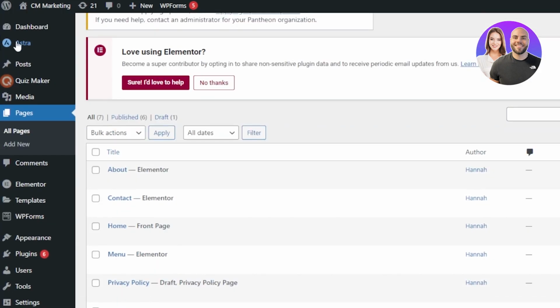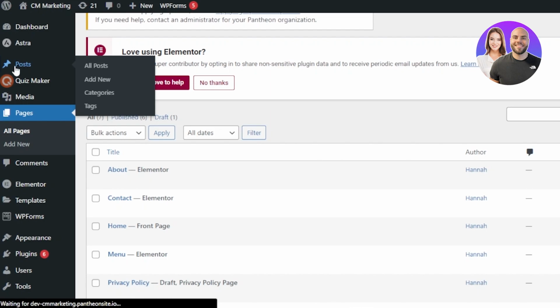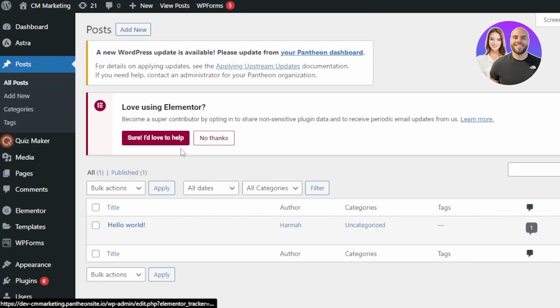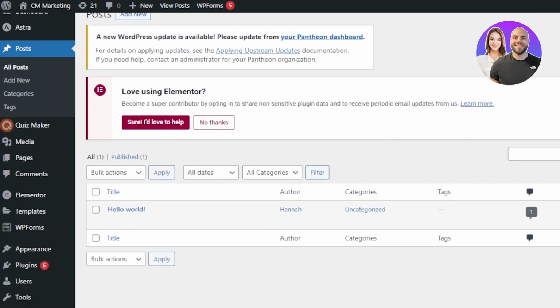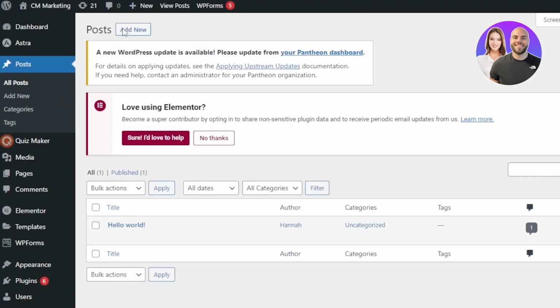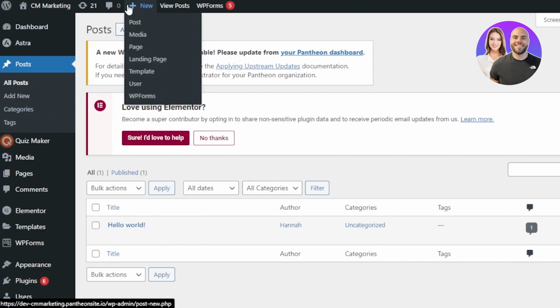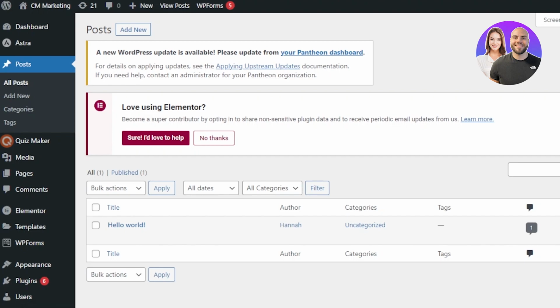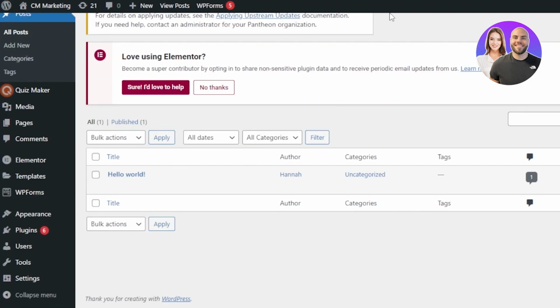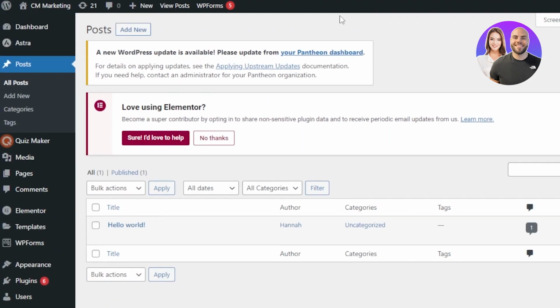The next thing that you need to do is go to the post option. Now, within your post, you'll be able to see the posts that we do on our WordPress. These are the posts that we can create and write for our blogs. This is where you create new posts. So you can actually create posts here before you customize the website so that you have blogs to insert.